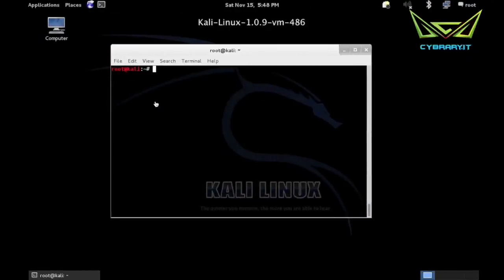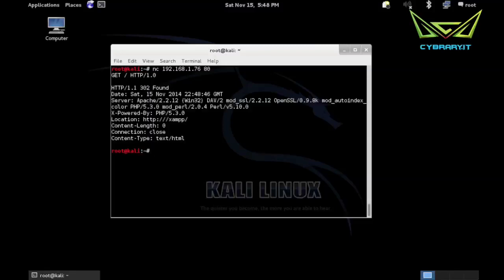Alright, so we can certainly just ask what ports are open manually. That's perfectly acceptable. We could do a netcat. I could tell it I want to ask if port, say, 80 is open. Well, it doesn't tell us anything, but we think, well, it's probably a web server on 80, so what if we ask it? That seems to be an HTTP response.